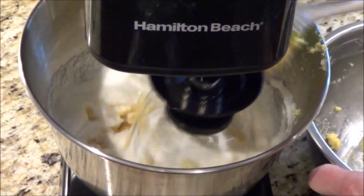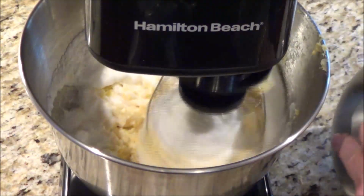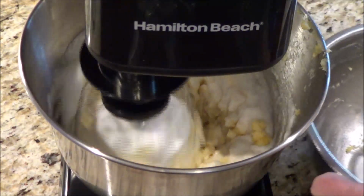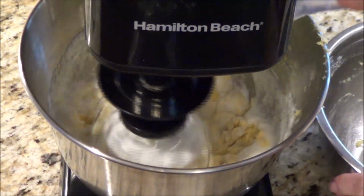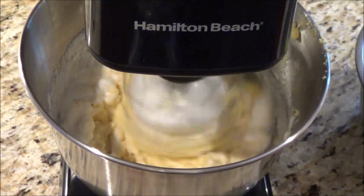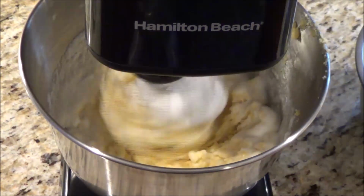If you don't have one of these, then you can just do it by hand. I'm just being lazy, and I have one of these, so I thought I would use it. I definitely don't use it as much as I'd like to. So I'm just going to let that take its time and incorporate.